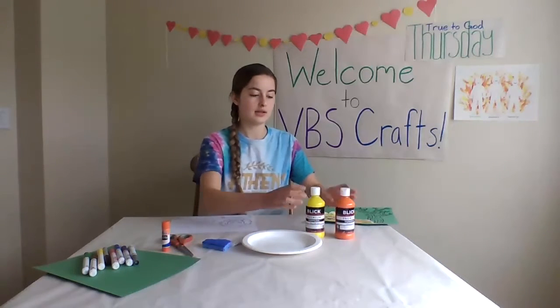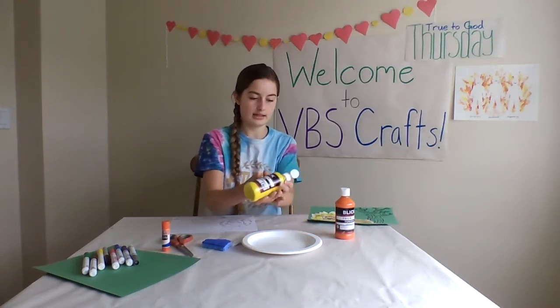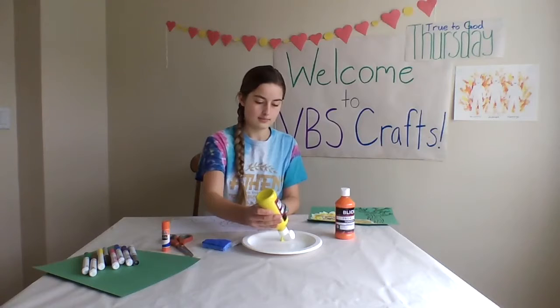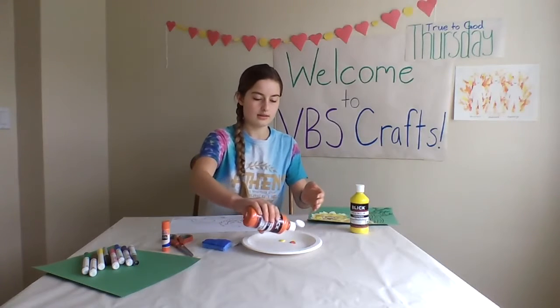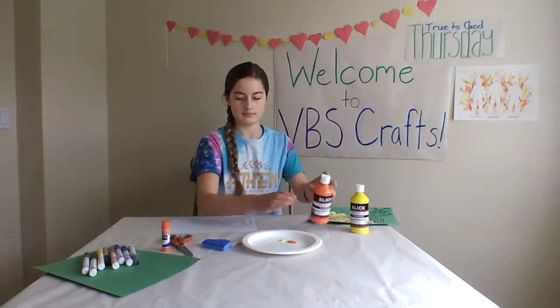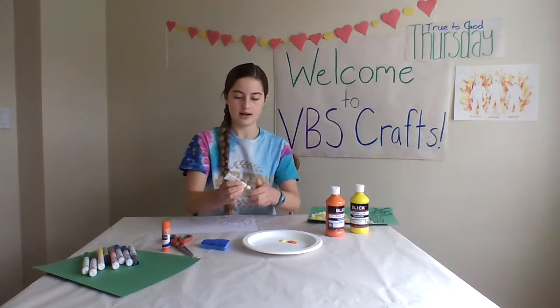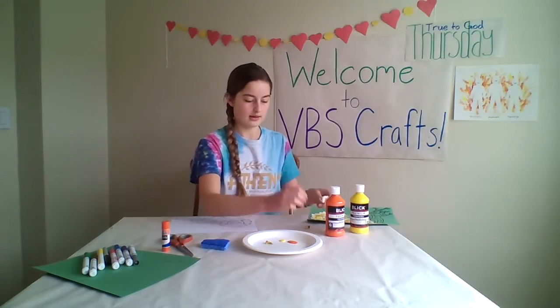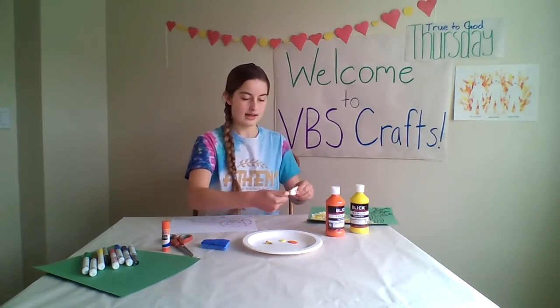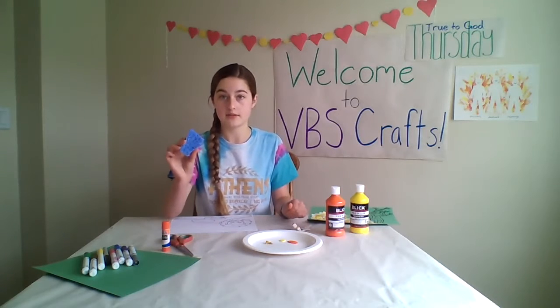So I'm going to put some paint on my plate here. Got some yellow, some orange, and some brown. There we go. And then we're going to make some stamps out of the sponge.